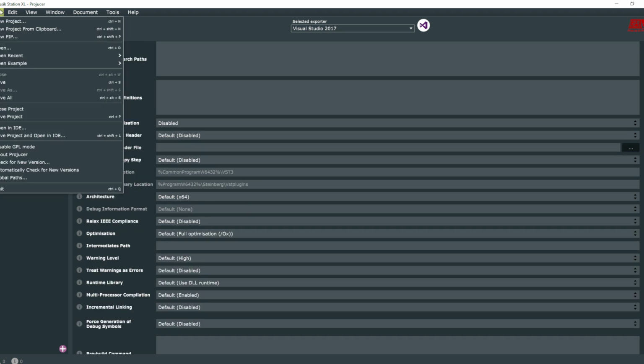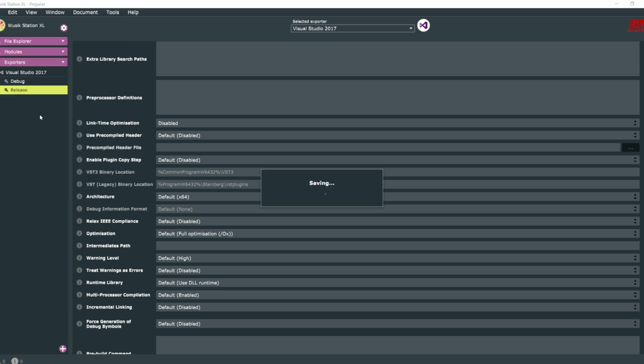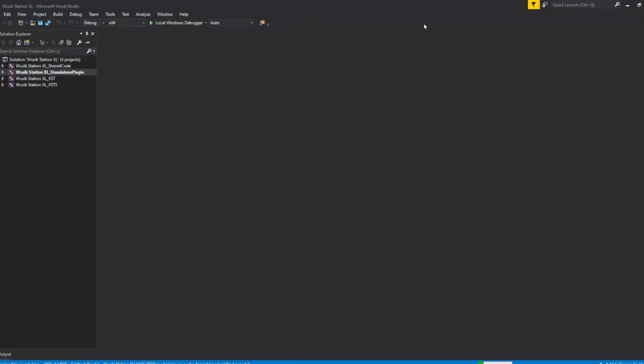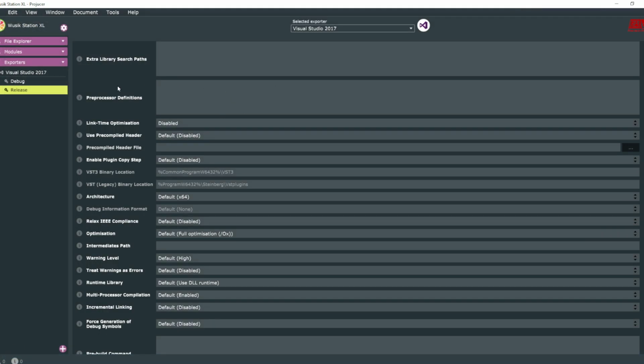So I can go File, Save Project. And if I want, I can click here on the Visual Studio logo, and it's going to open directly there with all the files ready. Just before I go there, let me double check one thing.